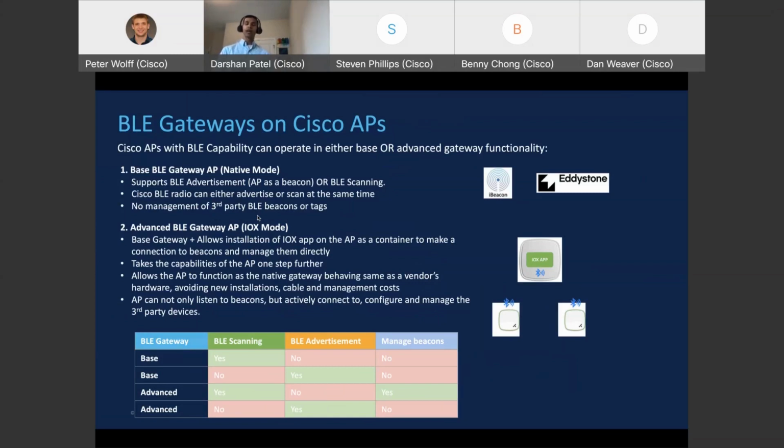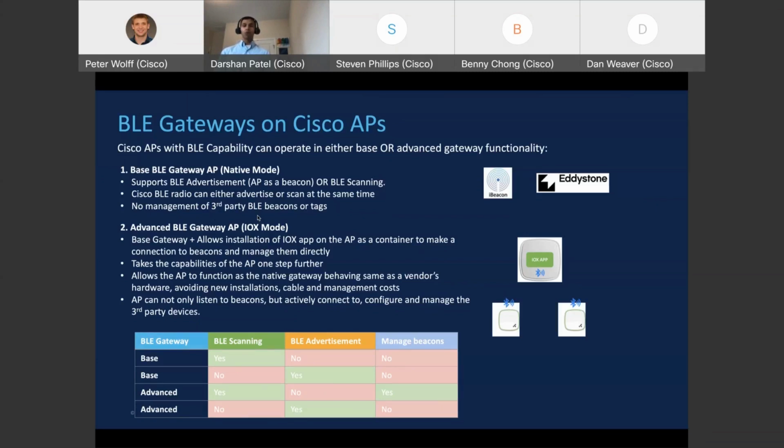To do that, we require an advanced scanning mode that helps reduce overall cost and maintenance cost, where our beacons, sensors, and tags can communicate directly without an additional IoT gateway. That is great. The 9100 can act as a gateway.